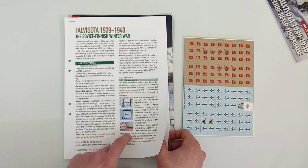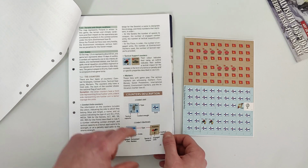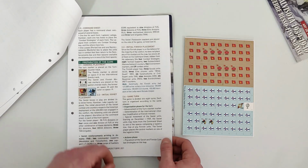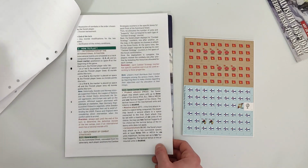So we have the presentation, general points. This is just basically an introduction. And then we get to the preparation of the game. It's going to be like a setup. And how to play.